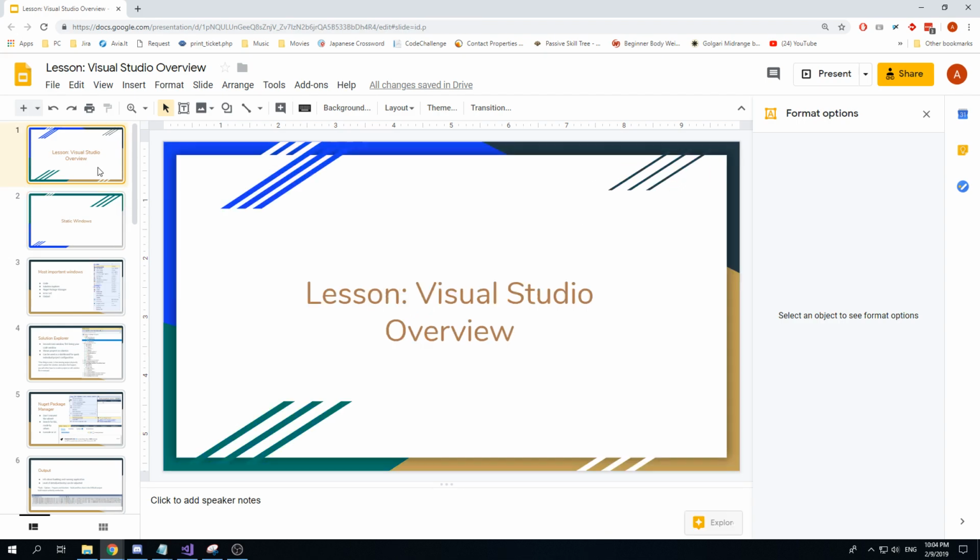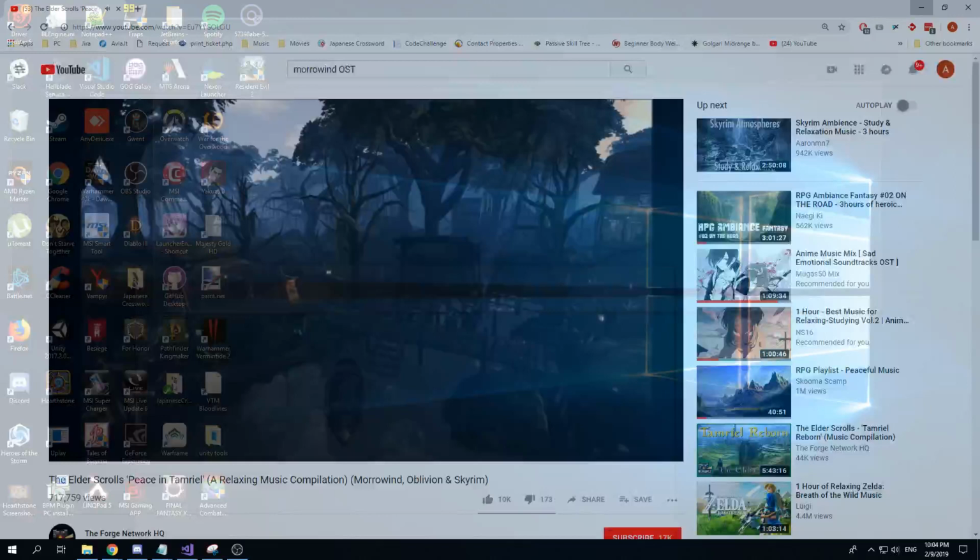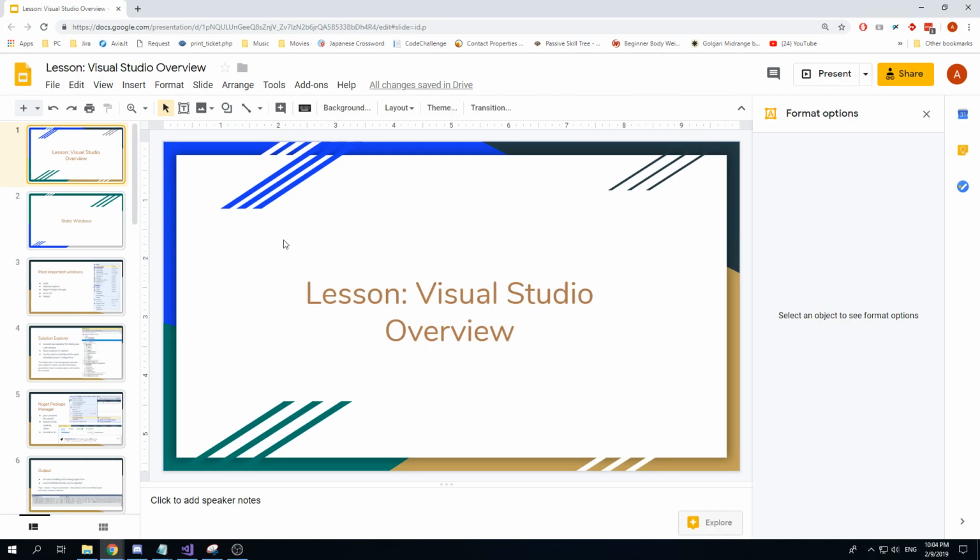So today's topic is to have a quick look at the windows that Visual Studio has. Also about keybinds to speed up your productivity when coding in Visual Studio. So it's a variety of things that I'll try to cover.